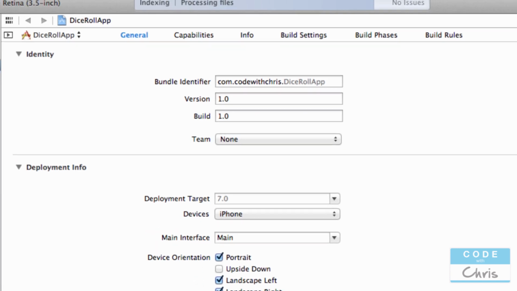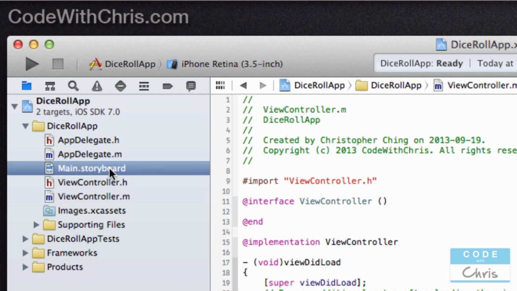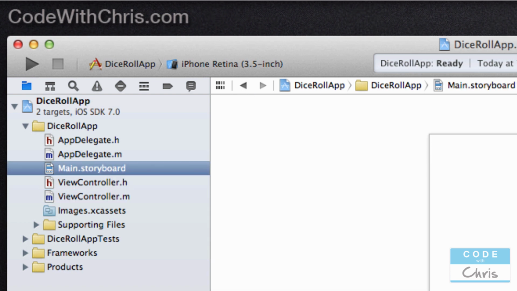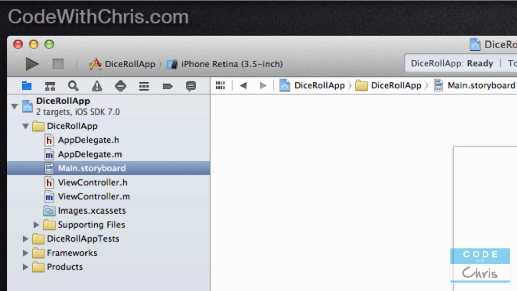And just to review, it starts off with the app delegate. We've got a view controller and we've got a storyboard. Now, if you went through the basics series, then you should be familiar with the setup already. In Xcode 5, we have this image or asset catalog, and you won't have this with Xcode 4, but what you're going to be doing instead is just adding the images, and I'll let you know when we get to it. So I just wanted to remind you of the app flow. The entry point is the app delegate, followed by the view controller, which manages the view that you specify in the storyboard.